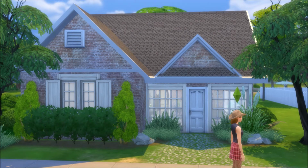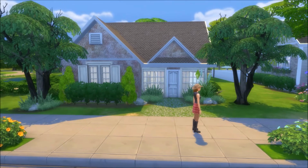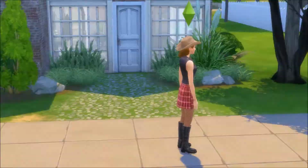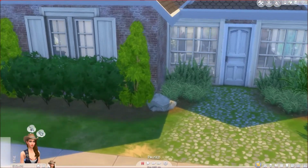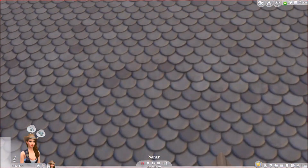So this is the house. It's pretty little. You can see maybe some of the trees are just old, maybe dying, so maybe we can trim them up a bit. Some of the landscaping is a little old-fashioned. Maybe there needs to be some flowers to make that look a little nicer. I think the windows are okay. I think maybe the brick could be updated. Maybe it just needs to be cleaned or painted because it looks worn down, so we could fix that. So when you go into the house, oh, maybe we should do this.